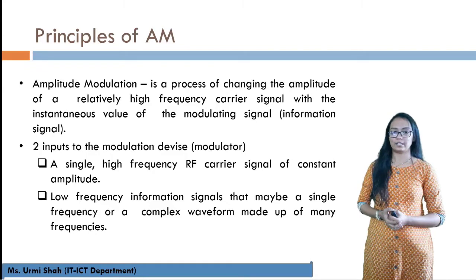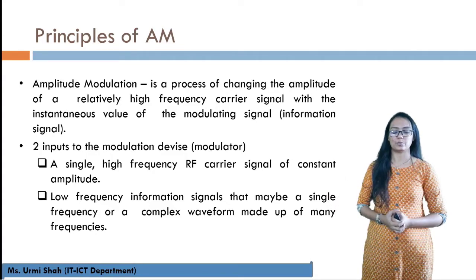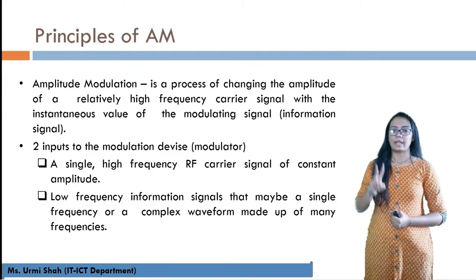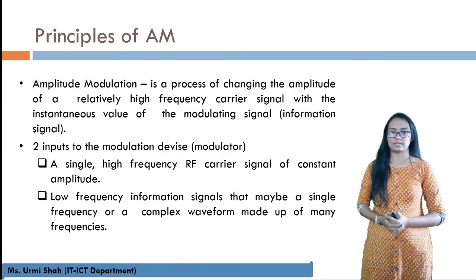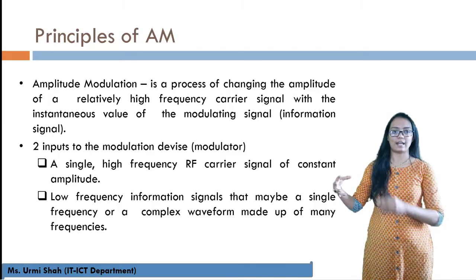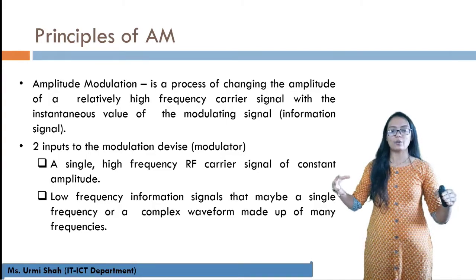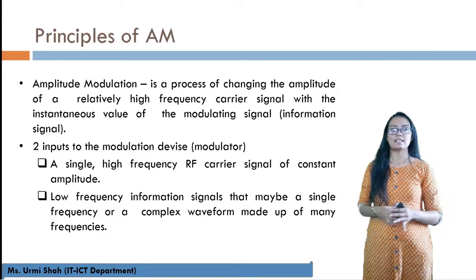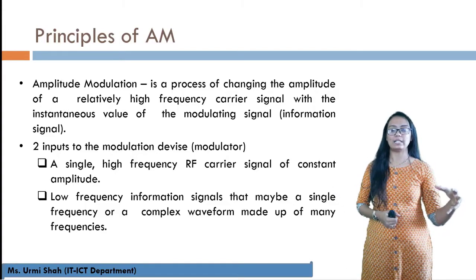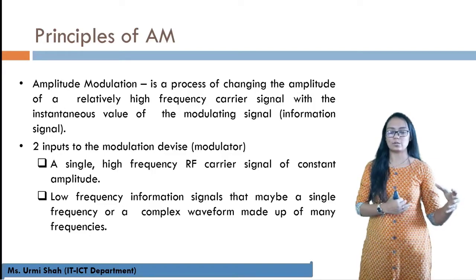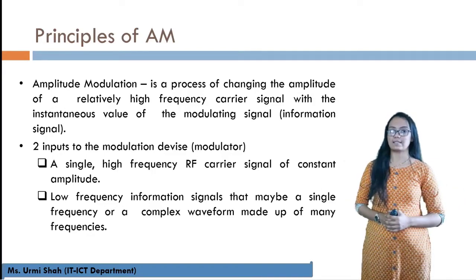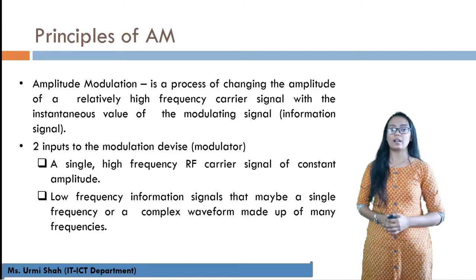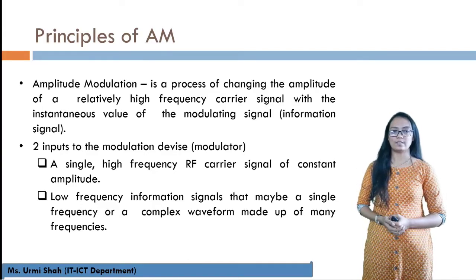Now you all might be wondering what is the input of amplitude modulation. So there are two inputs of modulation. As we are using a modulator at transmitter end, that is going to transmit our signal from transmitter end to receiver end. Same way at receiver end, you have a demodulator that is going to receive your signal which has been already transmitted.